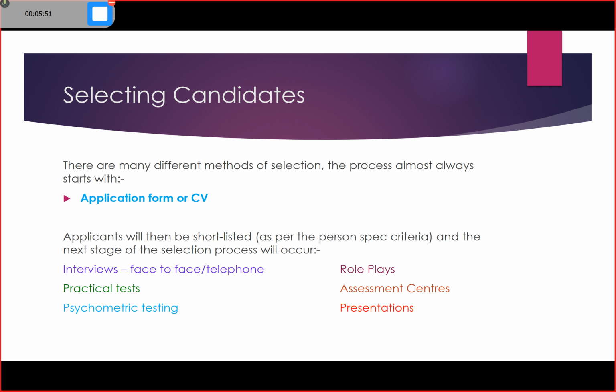An assessment centre is where you invite a lot of candidates along to a centre. Sometimes it can be a couple of hours, as was the case with the college situation, or it could be a full day, or perhaps even over a few days, where you are maybe recruiting quite senior staff, so you want to see how they cope in different situations. So rather than organising multiple interview dates over a period of time, you do everything in the one day.